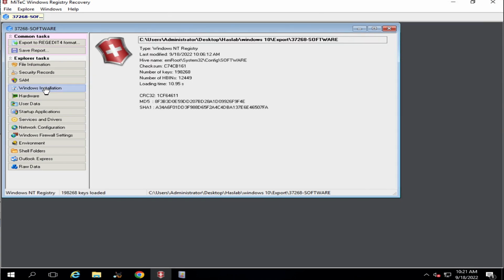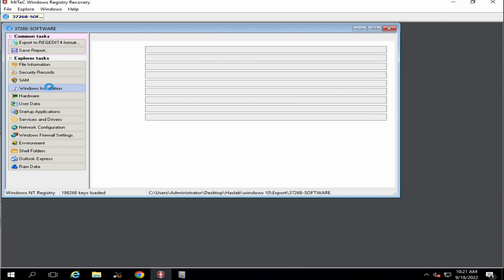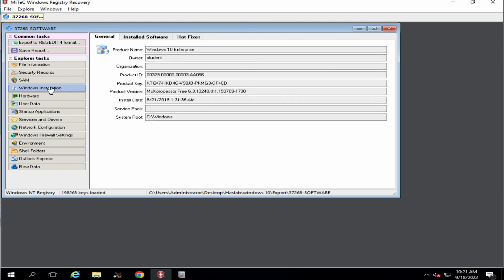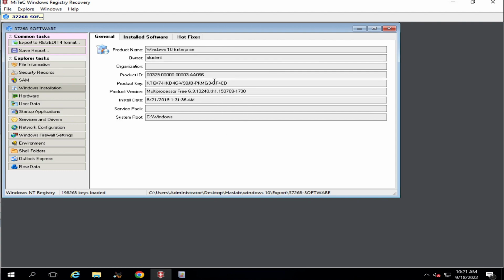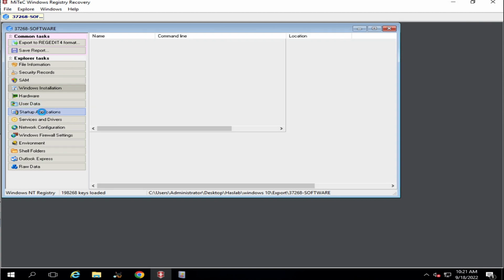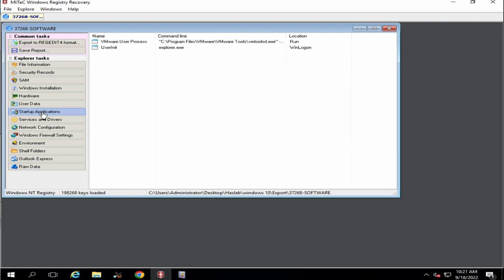When you come to the Windows installation, yes, we can see here you can get details of the Windows. We can also check the startup applications to know the applications which automatically start up.